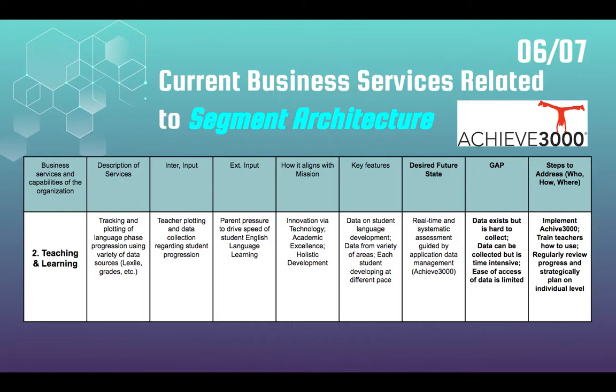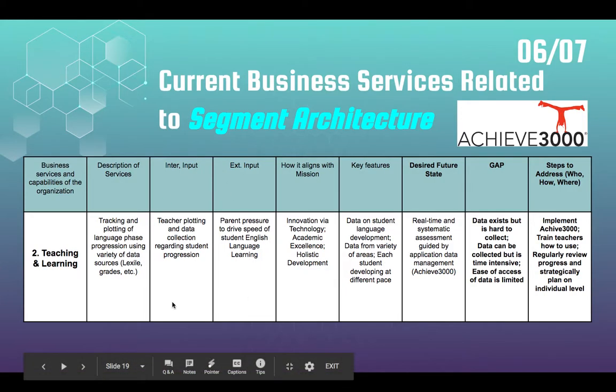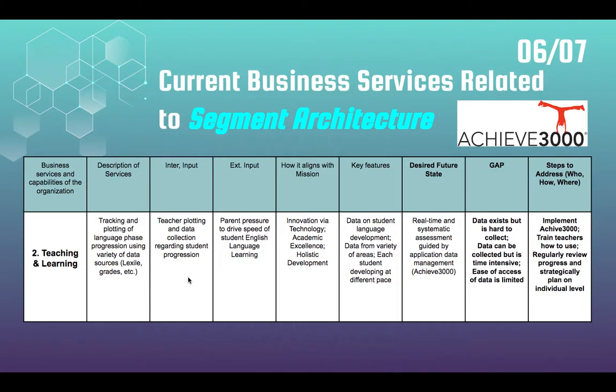So 1 is very low, and 6 you're basically on the way or just about to be like a first language level speaker. In terms of input, that's internal. So we do have teachers collecting data on students. However, really the requirement is only related to summative assessments.